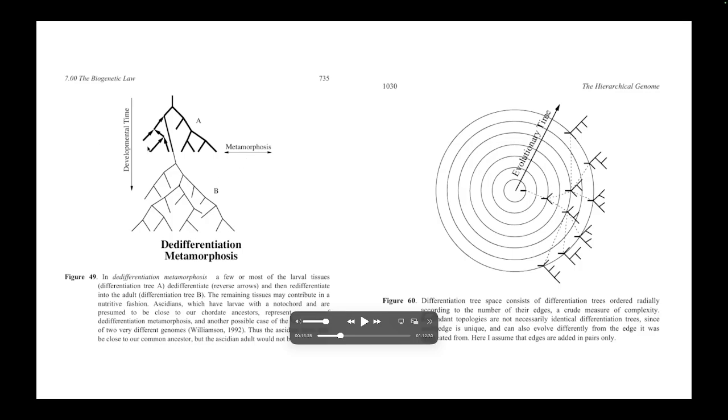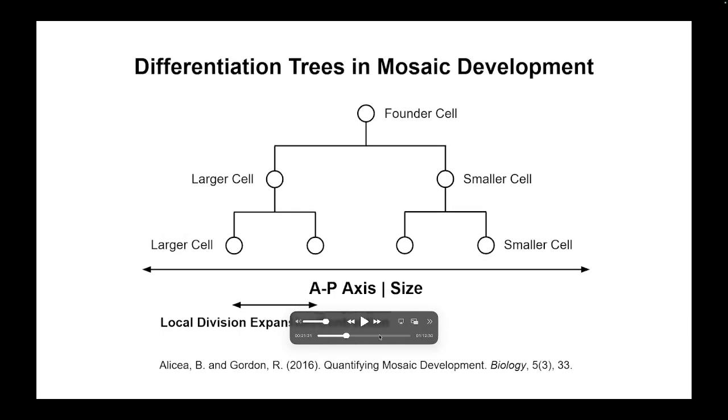So this is like a caterpillar, the tree for a caterpillar here, and then the caterpillar goes into a cocoon, and then it de-differentiates and redifferentiates as a butterfly here. Or sometimes you can take these differentiation trees and look at them across evolutionary time, by looking at populations of differentiation trees and how they change. So this is all stuff that he drew conceptual images of, and it's not rigorous science, but you could explore that in later work.